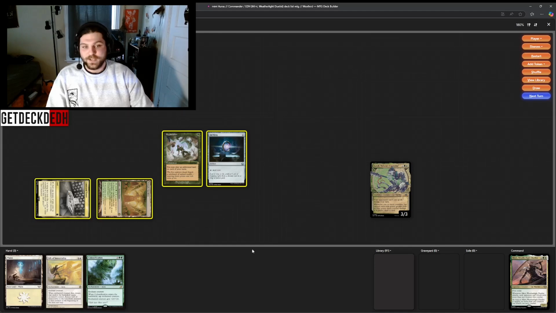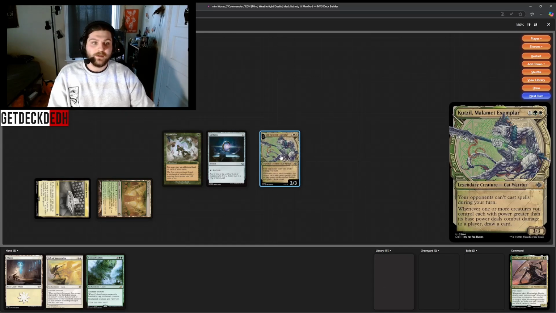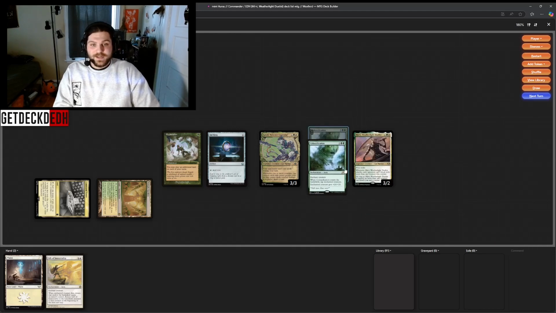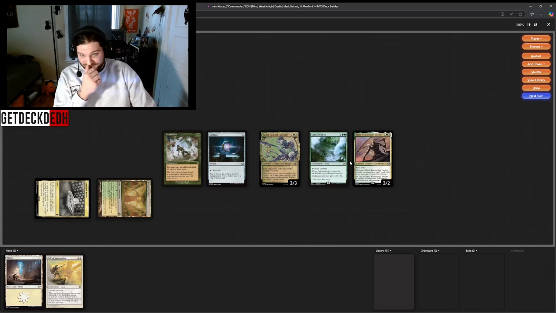So we can see this hand has some gas, and our next card would have been a Kutzel Monument Exemplar, which is a way to draw cards. I don't really have a way to make him bigger, Miri bigger, so we would say this is probably a decent keep.